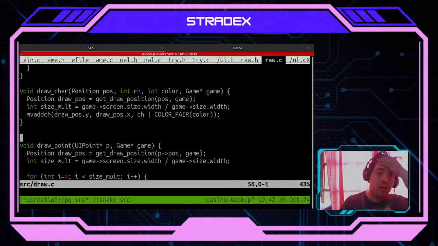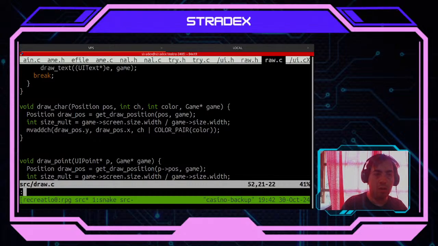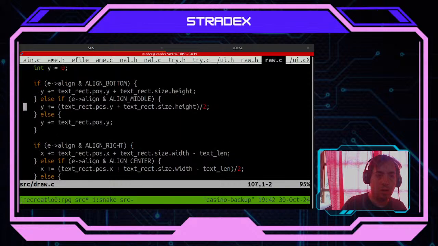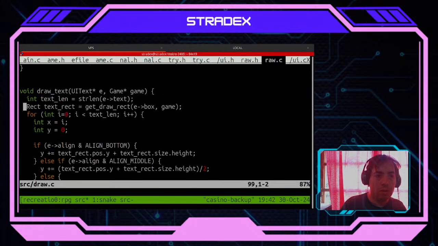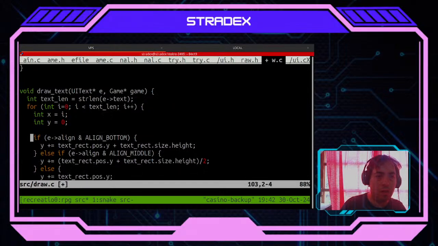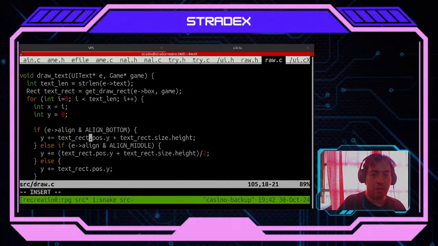I want to call draw now. I don't want to use this rectangle, so I want to use the original rectangle.